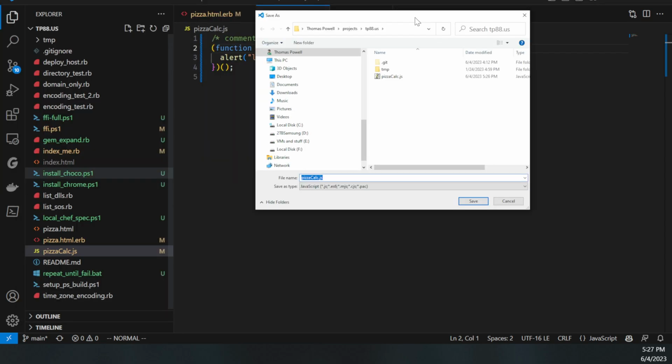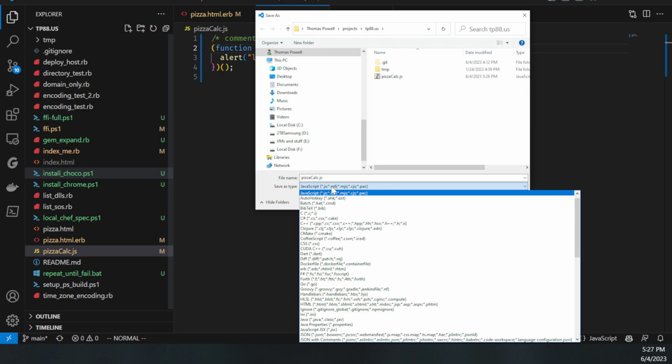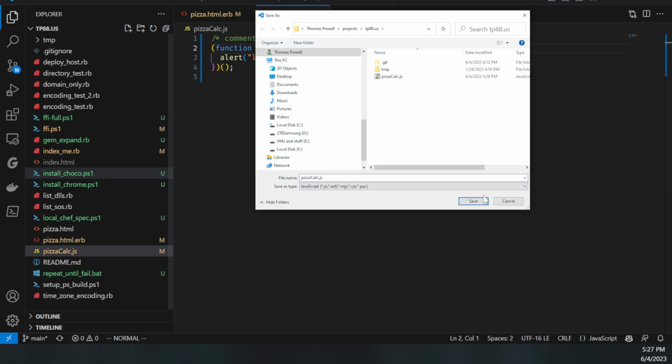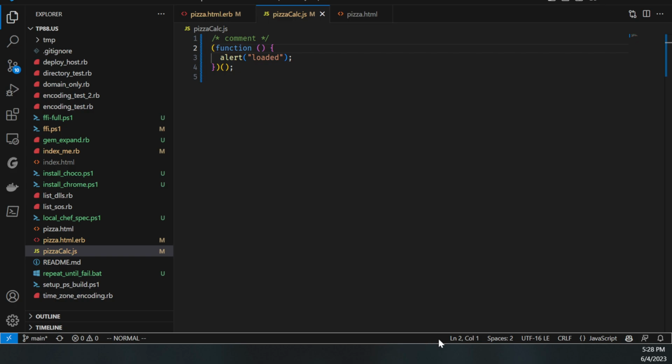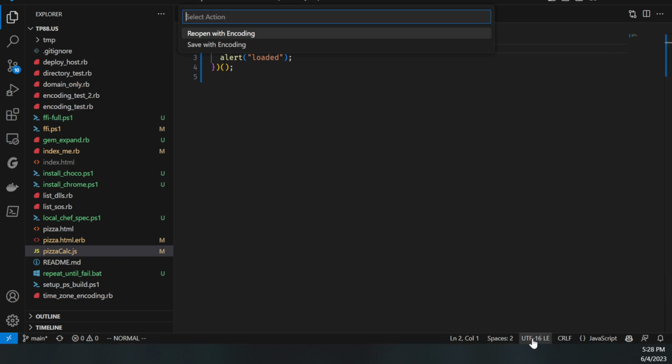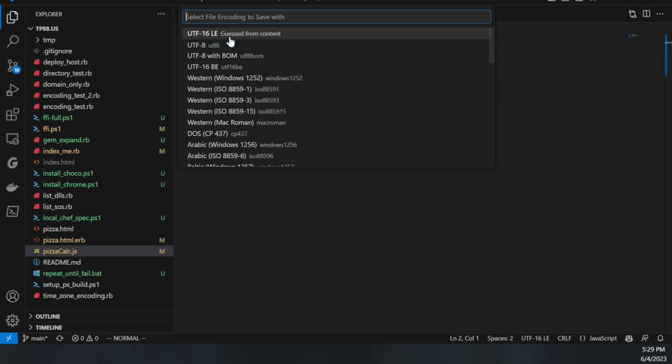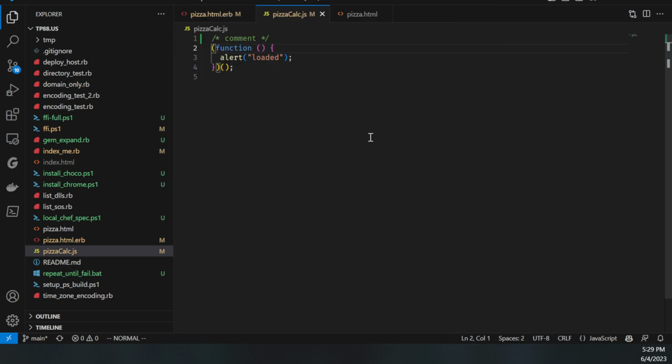Yeah, so what you can actually do is click on the actual encoding down here in the lower bar, and then Save with Encoding, and let's change it back to UTF-8.